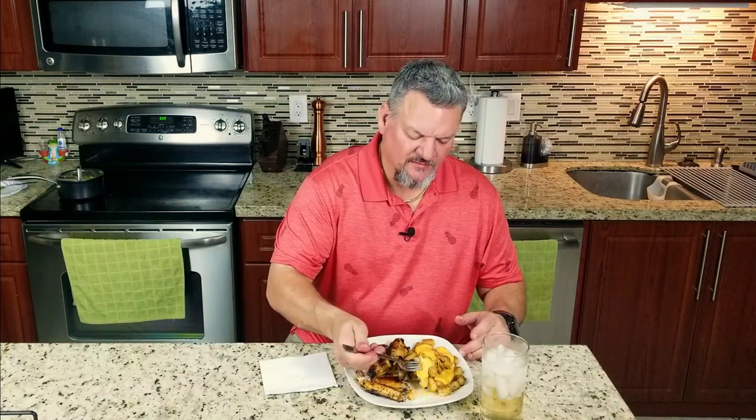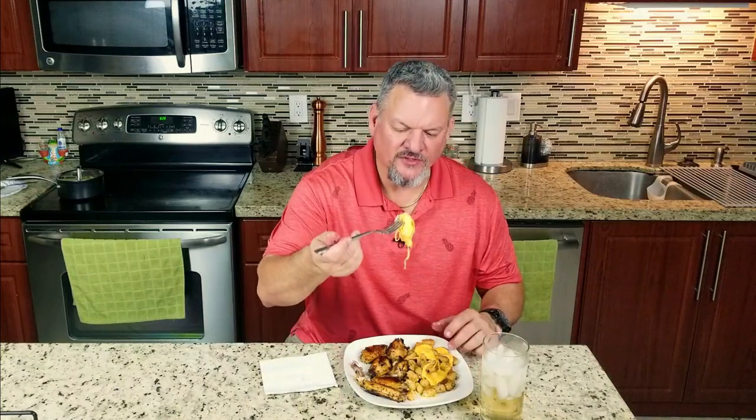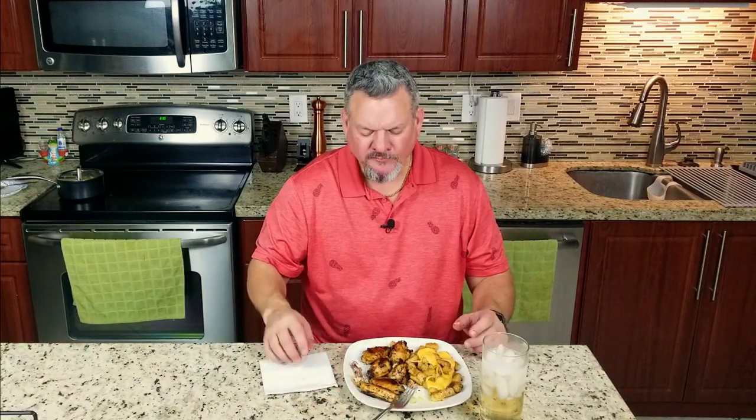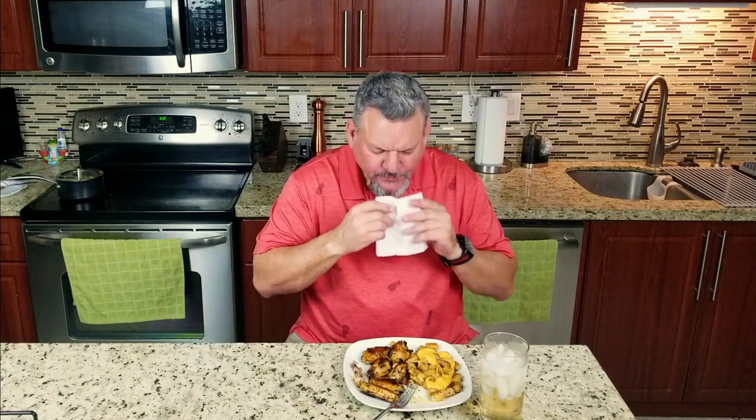It's not that spicy — it's actually very good. Wow, I'm very impressed — not with myself, but with the mango habanero. I didn't think I was going to like it to be honest. I like mangoes but I'm not that much into sweets. But since it has some spice to it as well, it tastes absolutely delicious. Let's check out these tots — grab a handful with some cheese. That pepper jack cheese blends right in with the other spices we've got going on. Tastes phenomenal!